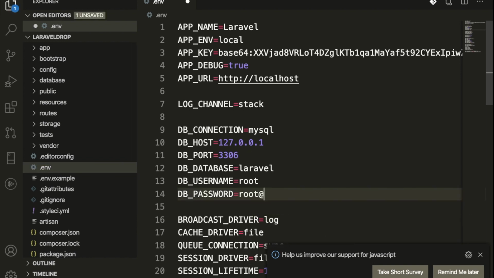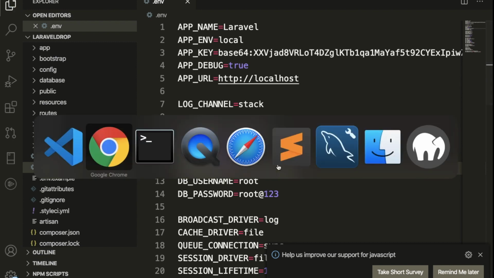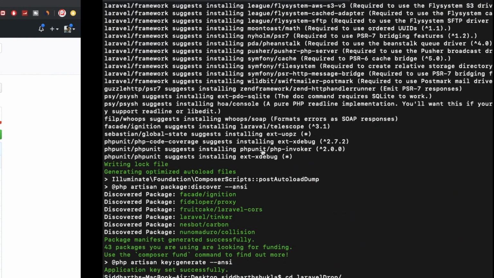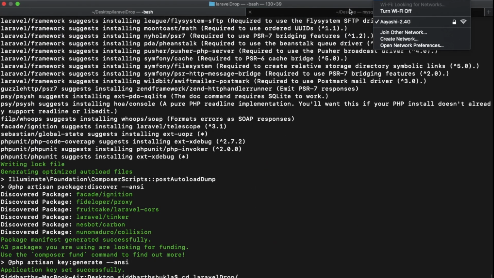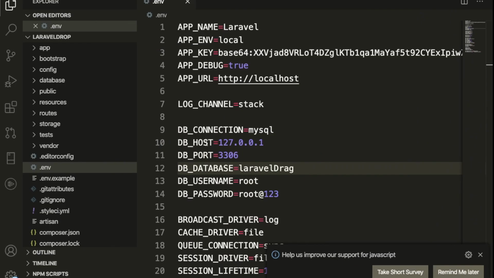Now I am going to put root, the password, and the database name Laravel drop that I created. Let me check that. We have created the database with the name Laravel drop. So this is our database, and the configuration is done from my side.